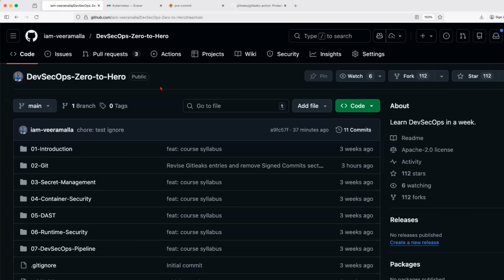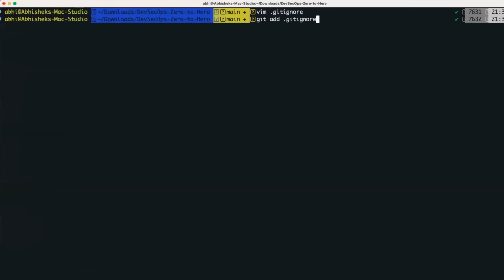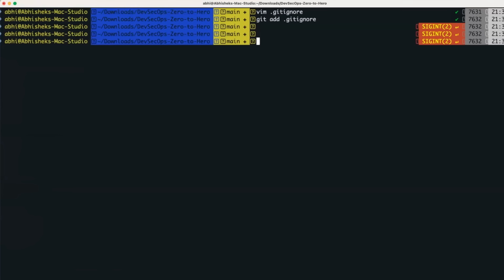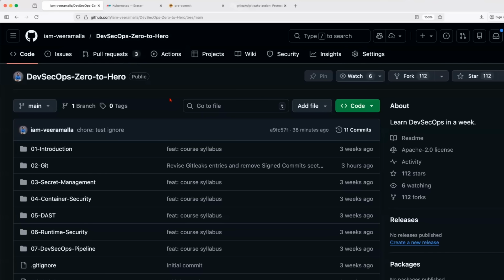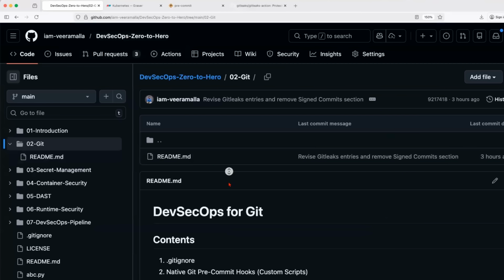Why? So that next time other developers clone this repo, they will also have .gitignore on their local machine. So you don't have to go to every single developer and tell them, hey, please take this file and have it in the same folder of your Git repo. You don't have to tell everyone, just commit that file to the repo. It's a best practice that you can do. So this is about our first section, that is .gitignore.